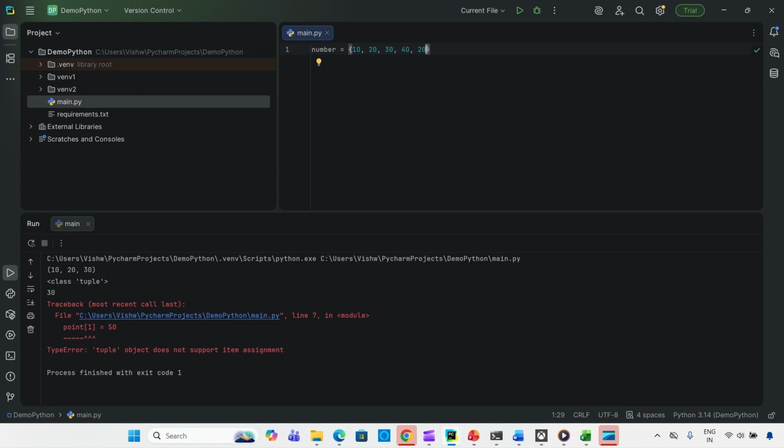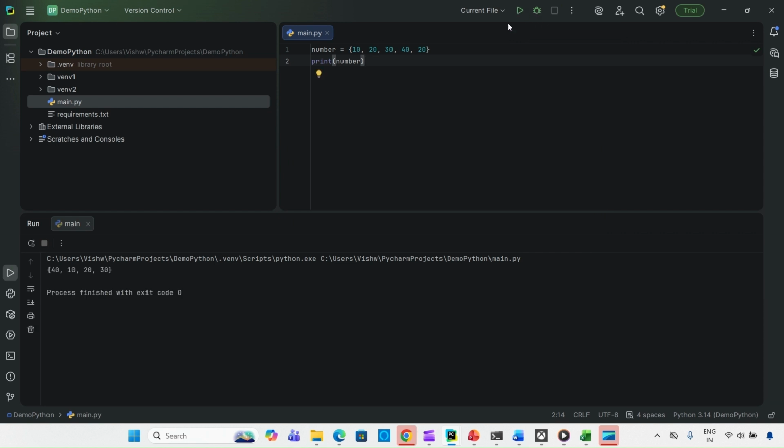Now if I try and print numbers, and I run this, see, if you look at the output, only 40, 10, 20, 30 has been printed.